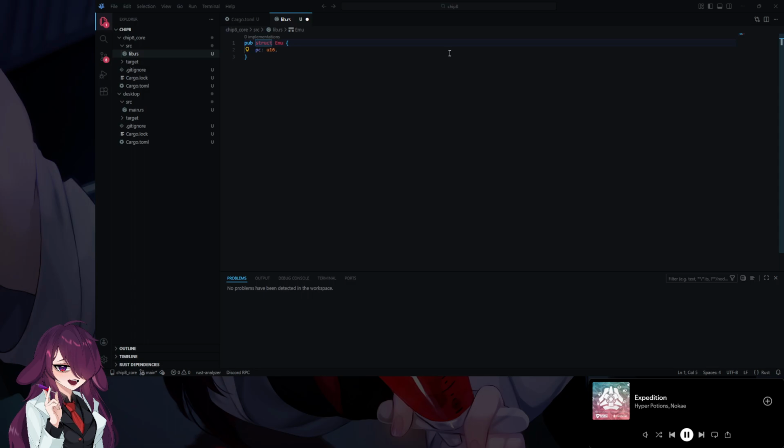And we're also going to want to make sure we have RAM here. So we'll add a const. And it should have 4 kilobytes of RAM.